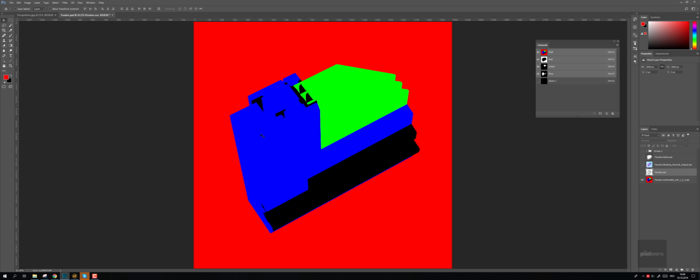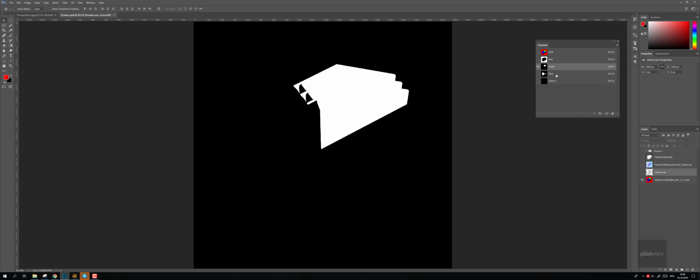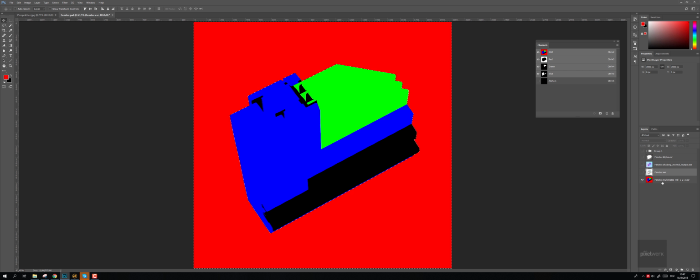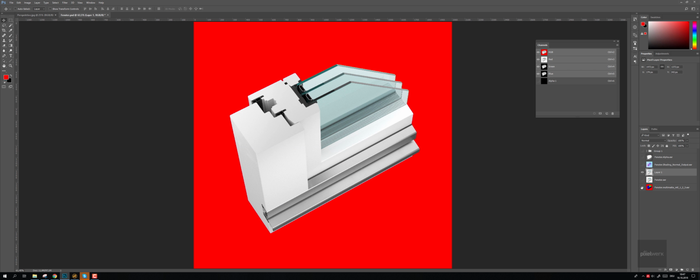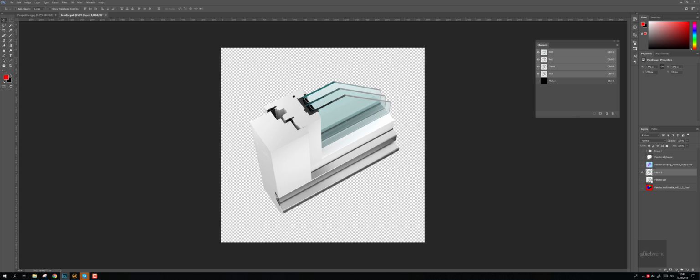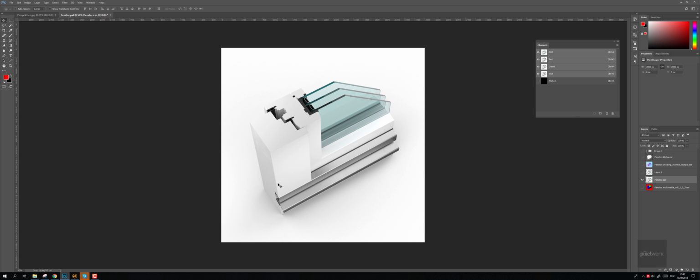And here you have the multimatte. If you go to the channels here, now you have one for red, green, and blue. And if you press Control and click the red one on the red channel, you are selecting everything in the red channel. Invert the selection, and you can knock out the window, in this case, from the background. So you just have this one simple knocked out, and you have here the background with a nice gradient for the shadow, and you're free to adjust the curves in this case for the background separately.